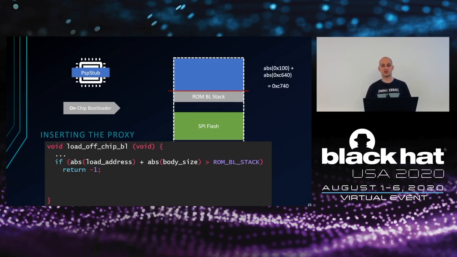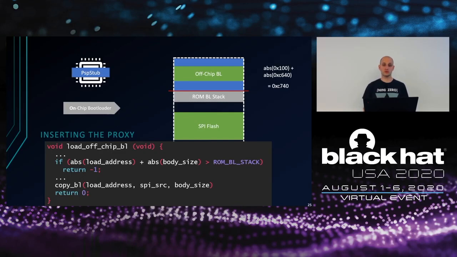If we calculate this value now, you see that we have an absolute of hex 100 plus the absolute of hex C640, and the result is C740 in hex. And if that value does not cross the beginning of the bootloader stack, we can safely place the off-chip bootloader here.